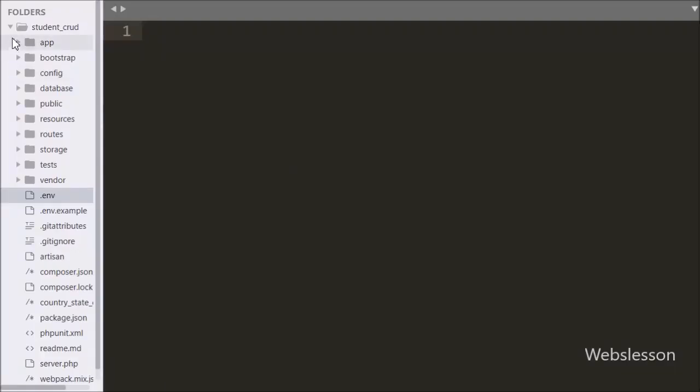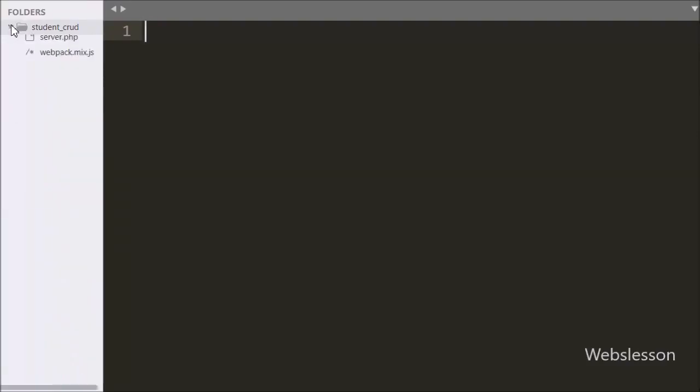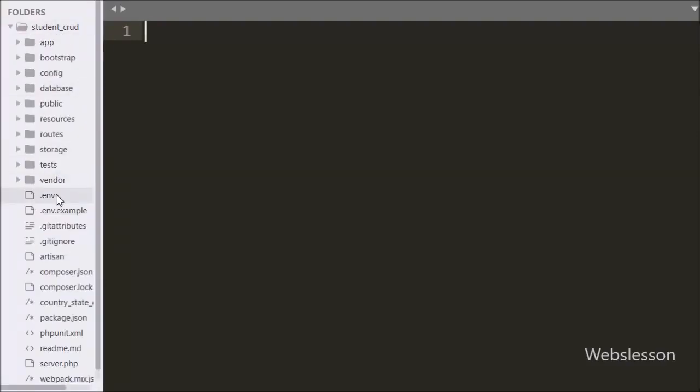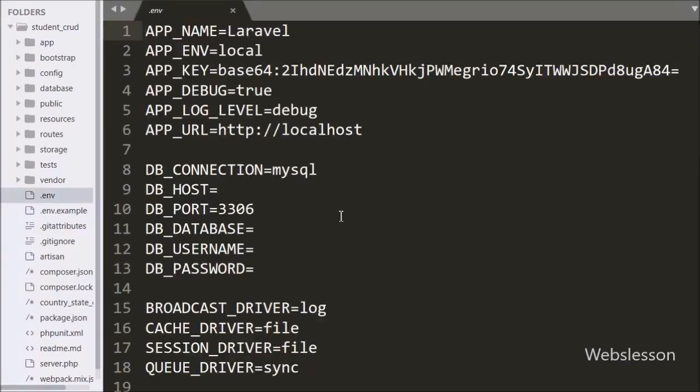This is our Laravel application working folder, and here first we want to make the database connection, so we have opened the .env file. Under this file we have set the MySQL credentials: host set to localhost, database set to testing, username set to root, and password set to blank.